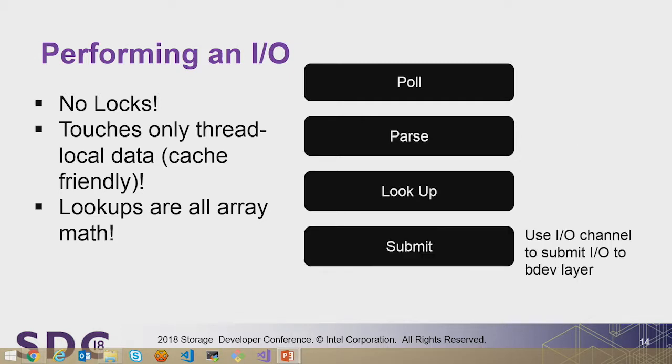And then we submit it, right? You copy it into the next slot in the NVMe queue pair, ring the doorbell. Now, I talked about this using the direct to NVMe model because I think that's more familiar to people. We're actually submitting this to our BDEV layer, but it works the same way. It's just another layer of abstraction.